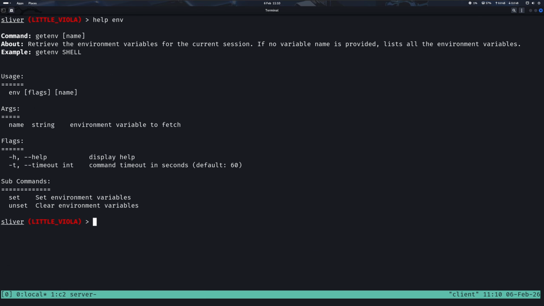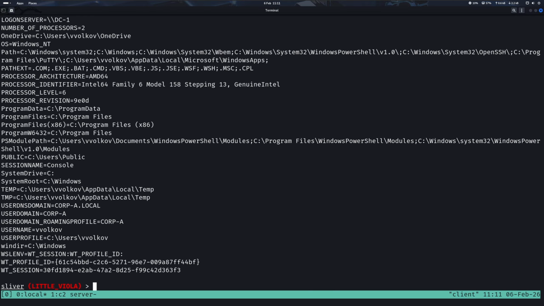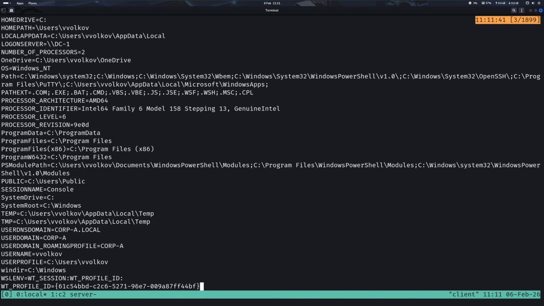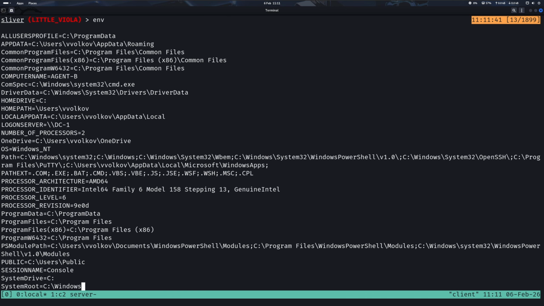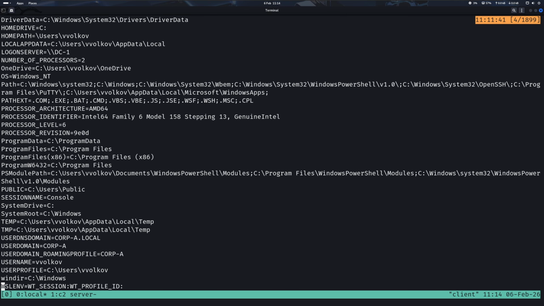Now, another useful enumeration point is the environment variables. And these store the configuration settings that influence how processes and applications behave. So if we execute the command here, you'll see that we get a listing of all of the environment variables that is defined for our current session. So as you can see here, some environment variables store the properties about the target system. In this case, its hostname, if applicable, the logon server or the domain controller of the network, the specific OS, the architecture of that system, and then additional properties regarding that specific system.